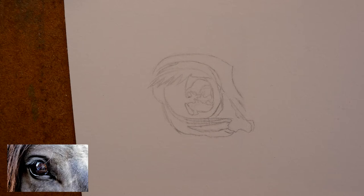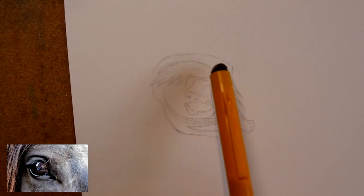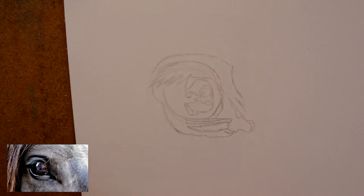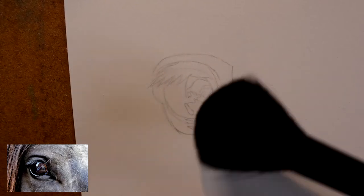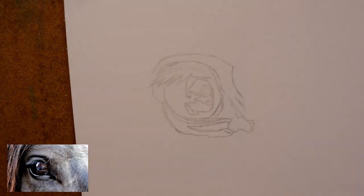So I'm just gonna get going with this now. I'll just start to rub out some of the lines. I'm just gonna start with this top edge here. And then I've got a soft brush just to brush away any pieces from the rubber.